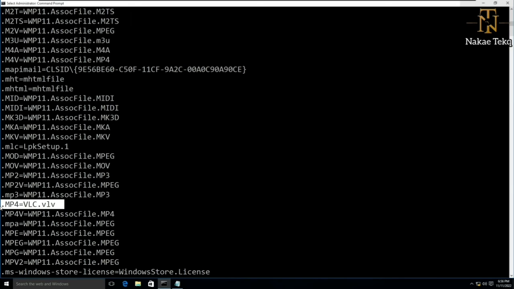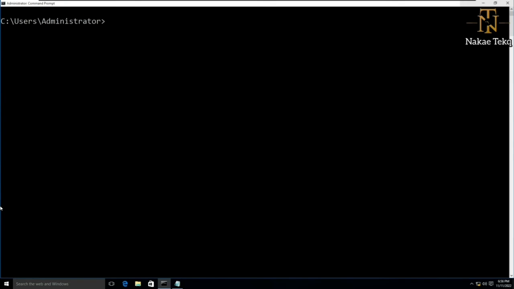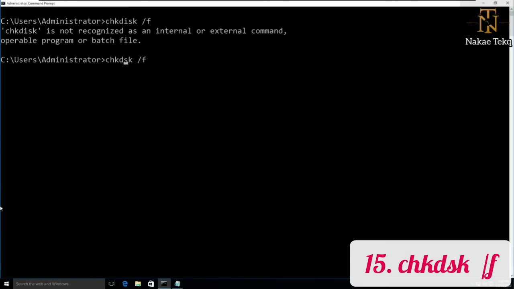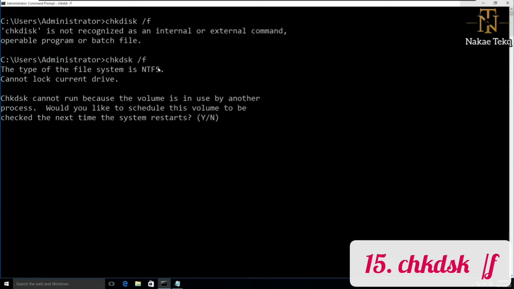Alright, let's say your machine is running slow. Is there any command that can help your machine run faster? Yeah, we have a command called check disk. It checks and fixes some errors on our disk. So if your PC is running slow, you can run check disk to check your disk. Oh, sorry, you don't have to type all the disks.